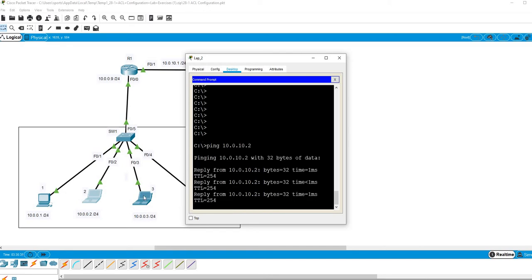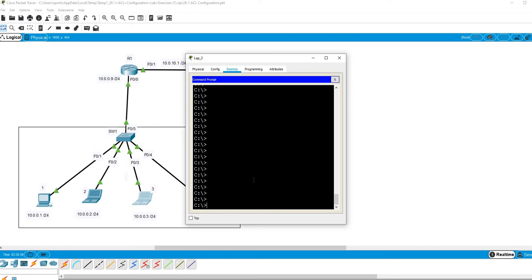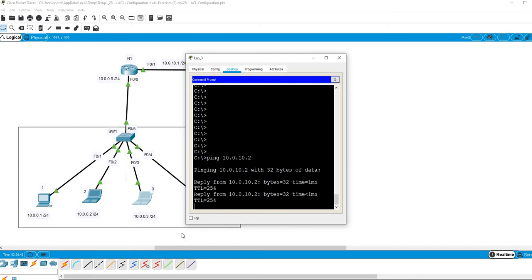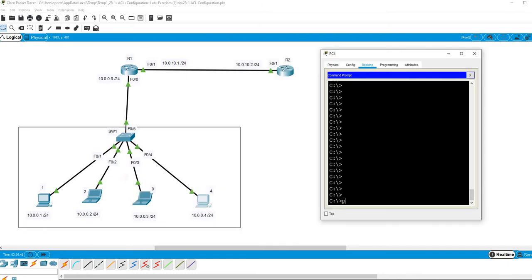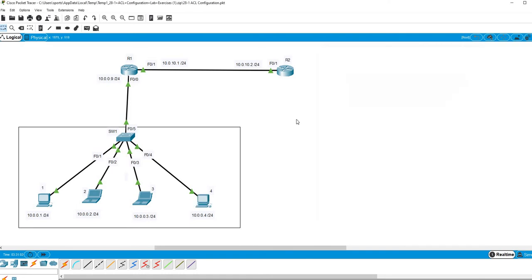The ping is good as well. Laptop 3. That's good. Laptop 4. That's good as well.